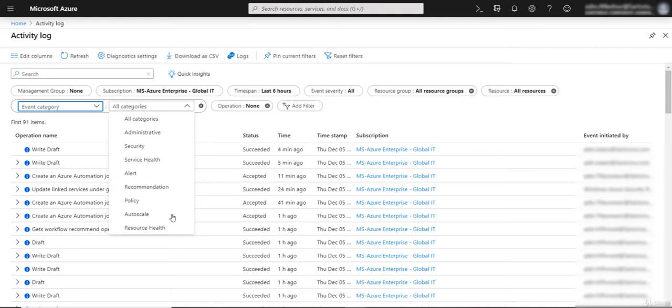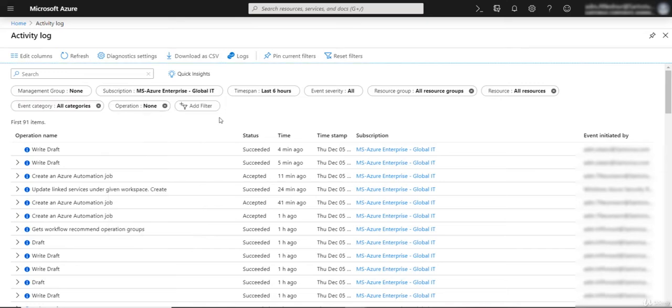The last one is auto scale, and this category contains the record of any events related to the operation of the auto scale engine based on the auto scale settings you might have defined in your subscription. So if scale up has happened or scale down has happened, then you will see such actions here. An example of this type of event would be if you observe in this category an auto scale up action failed. So if auto scaling up or down has failed or has succeeded, you will see such an option in this category. Let's take a look at Azure alerts in the next video.